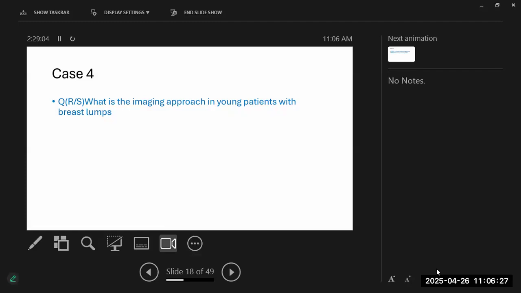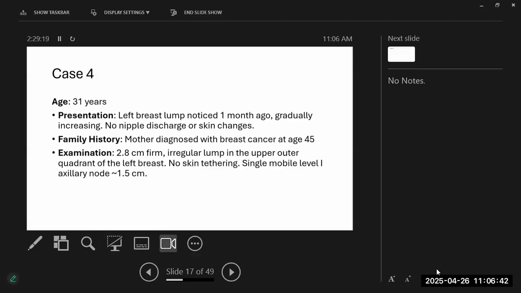So from the radiology side and from the surgeons, what is the imaging approach in young patients with breast cancer? Okay, so imaging wise, generally in our context, if the patient is less than 40 years, we like to start off with ultrasound. Now this patient is 31, so the first imaging would be ultrasound of the breast, but that does not mean mammography is contraindicated. If there is a suspicious mass, we can do a mammogram as well. So starting with ultrasound scan, if there are suspicious lesions, go for the mammogram. Yeah, right, we will do that.